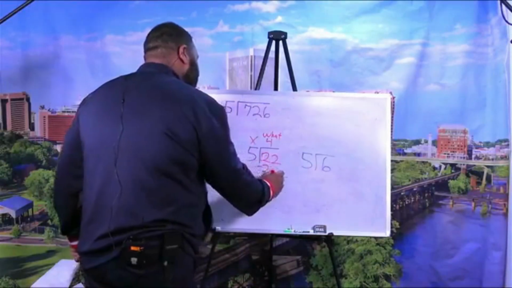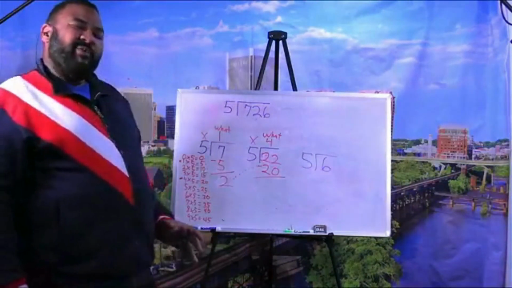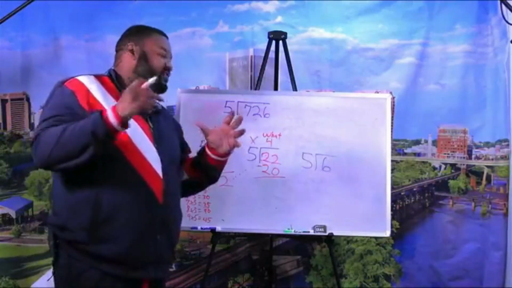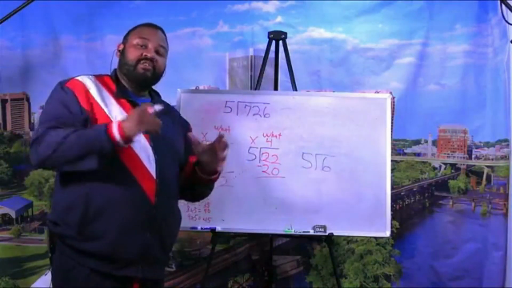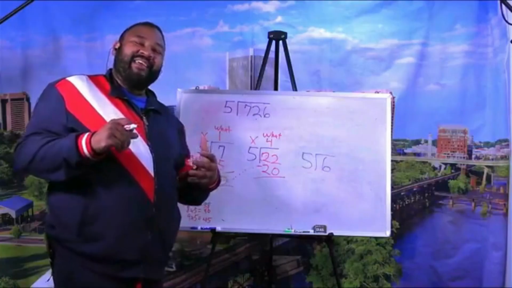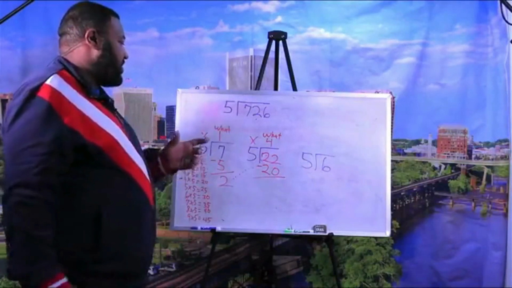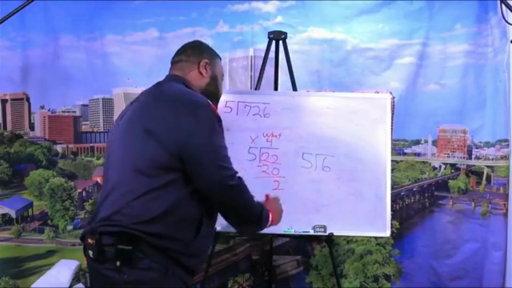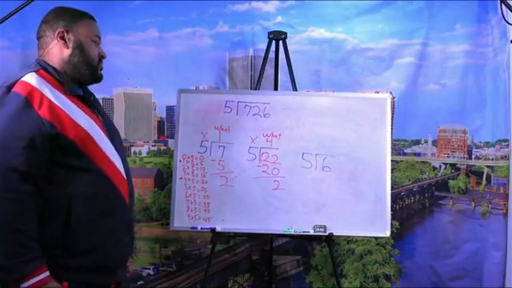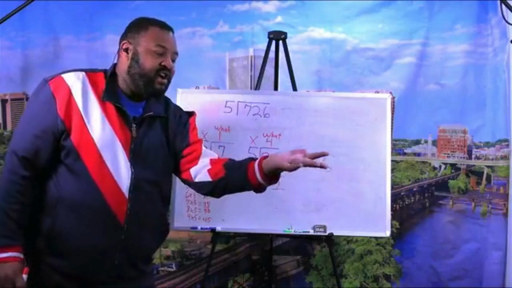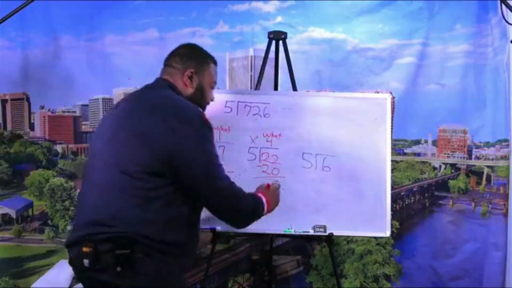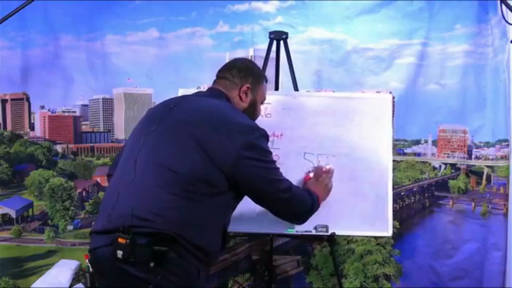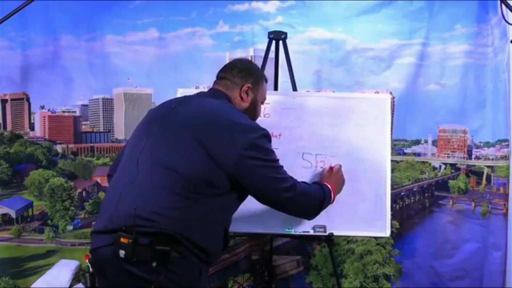You subtract. Because understand why we're subtracting. Because when you're dividing and you're taking away small groups, just like when you multiply, you're adding large groups. So here we go. 4 times 5 is 20. You subtract, that gives us our 2. All right, get your spider web out. Shoot it over here. And put a 2 in front, and that gives us 26.